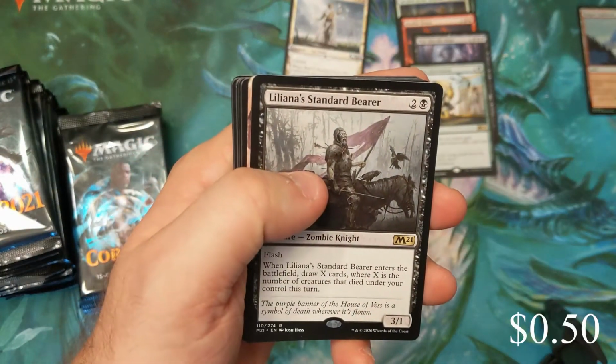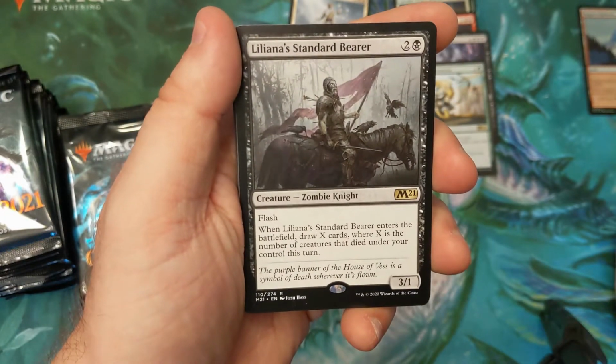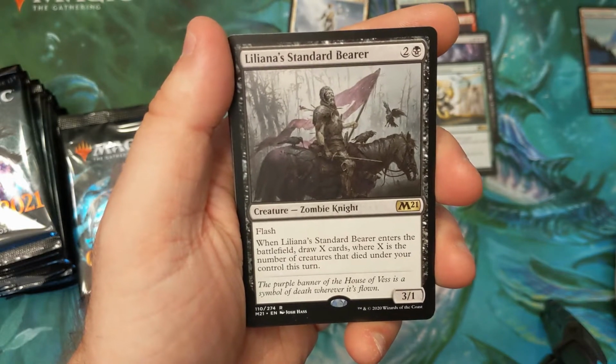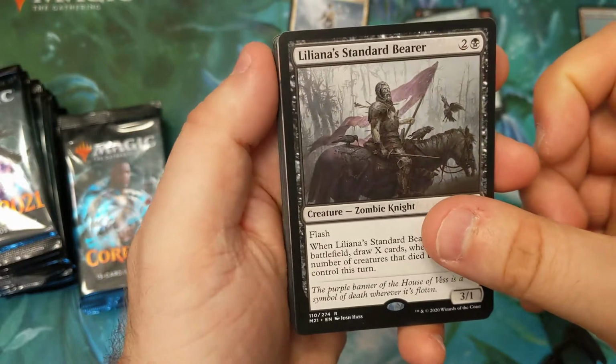Oh, wait for it to come in there. All right, Liliana's Standard Bearer for 2 and a black for a 3/1 zombie knight creature with flash. When it enters the battlefield, draw X, where X is the total number of creatures that died under your control this turn. And I think we got a full art here.